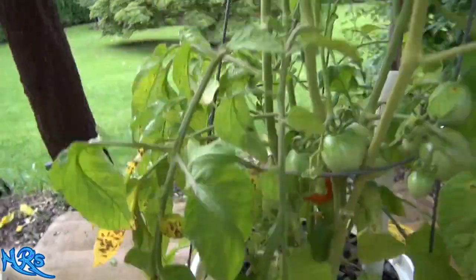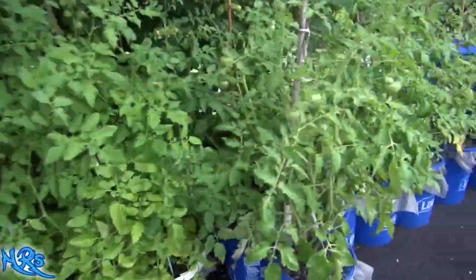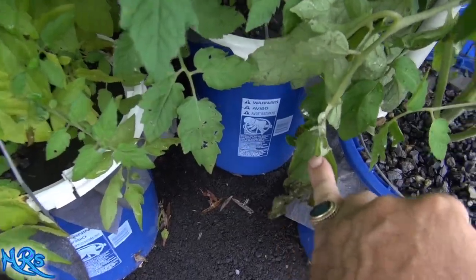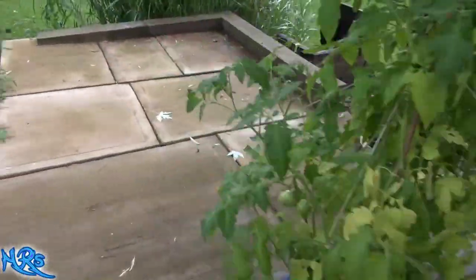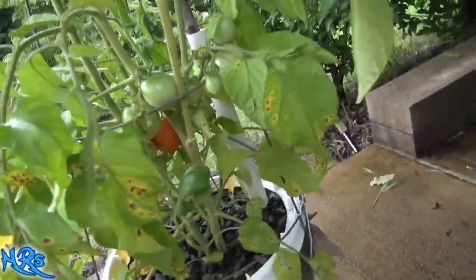So let me show you what the difference is between black spot septoria and late blight. Late blight is very distinctive. Late blight looks kind of like that. I'll show you a classic sign of late blight, not that this video is about late blight. Let me show you. I saw a leaf on here that exhibited late blight.